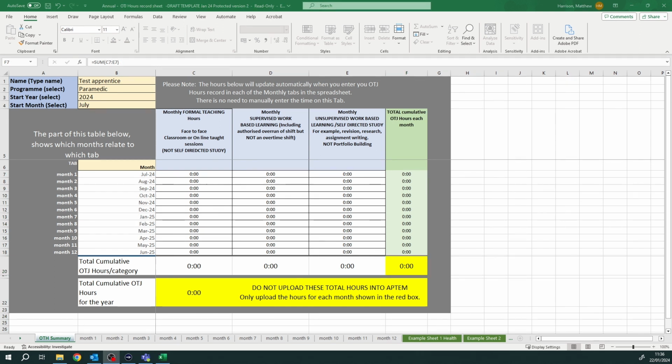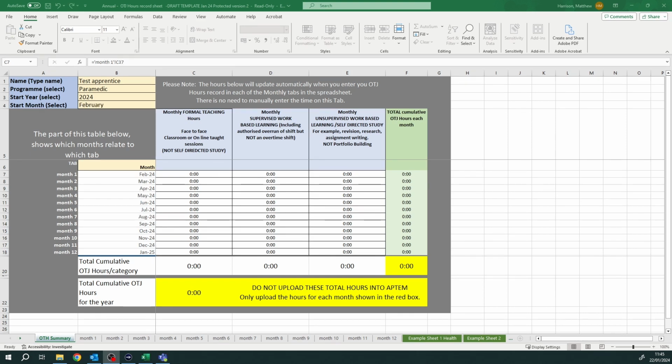When you've completed this document each month, please ensure that you save it and that you save to App10 a copy of that month's record. Do note this will create duplicate records each month for the same document, which is okay, as it ensures that we have an accurate historic element to your off-the-job logs and that each month we can see the progression that's been made from the previous month. Thank you.